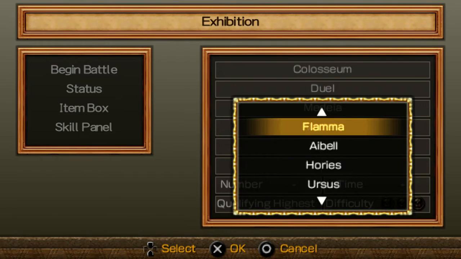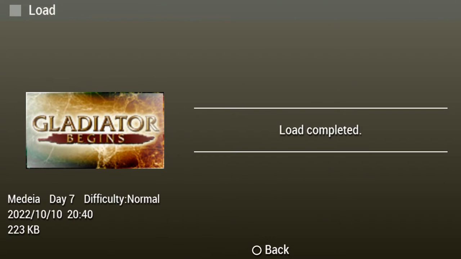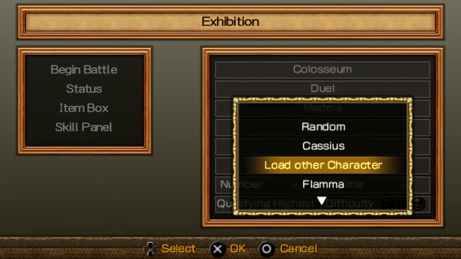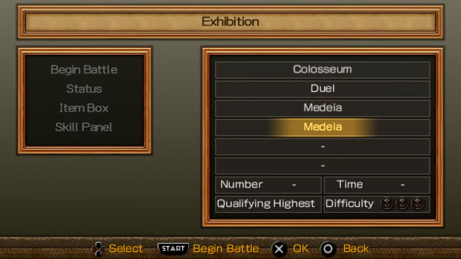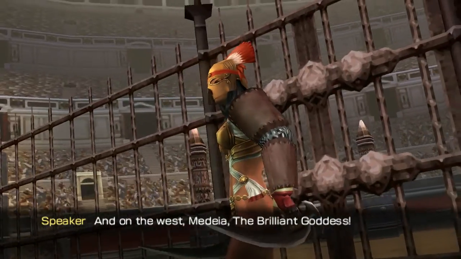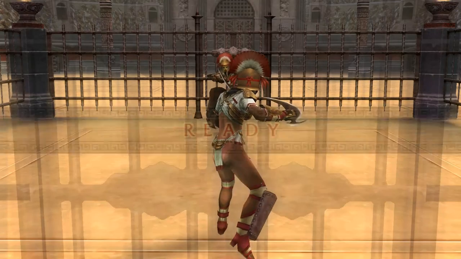Change character to the created Medeia. We will fight her as well. Same stage. She doesn't have as good gear as you can see, and her stats are way worse.